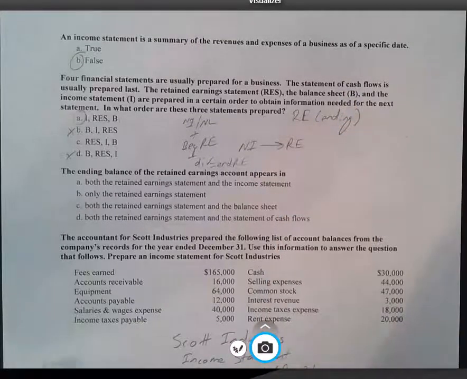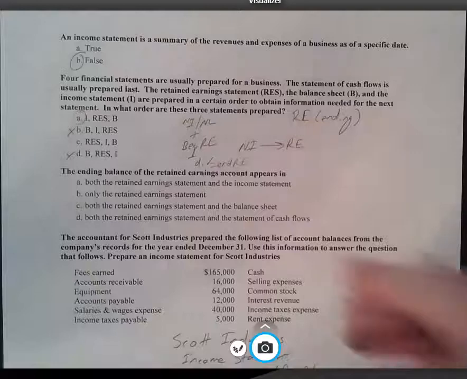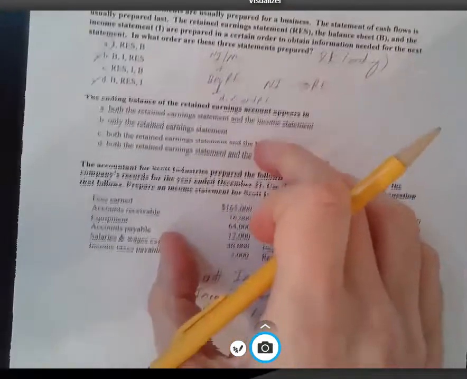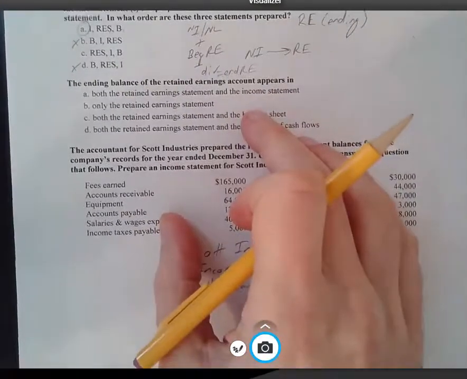Again, kind of a long and drawn out explanation there, but if you're going to have any success in accounting at all, you need to understand not only the order of the financial statements, but exactly what is taking place to make that be the case. And if my explanation doesn't work for you, then find one that does, because you really do need to understand that.